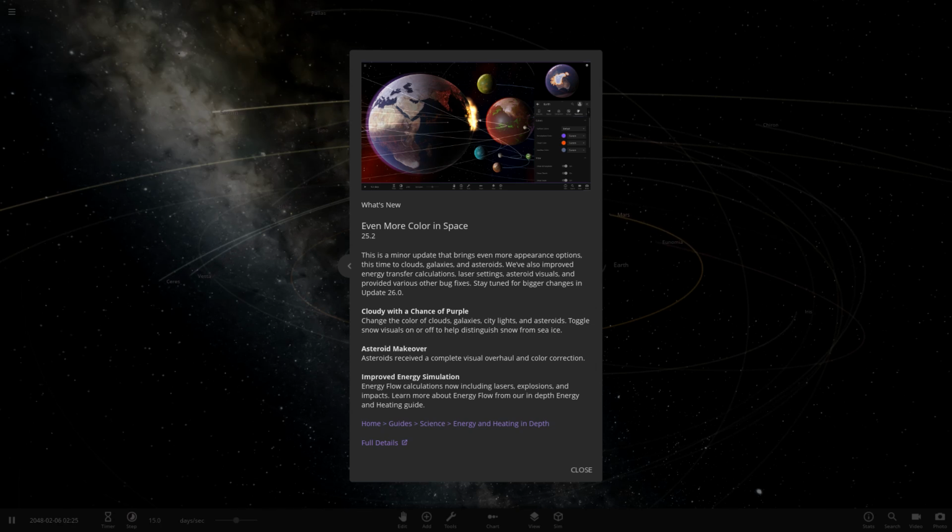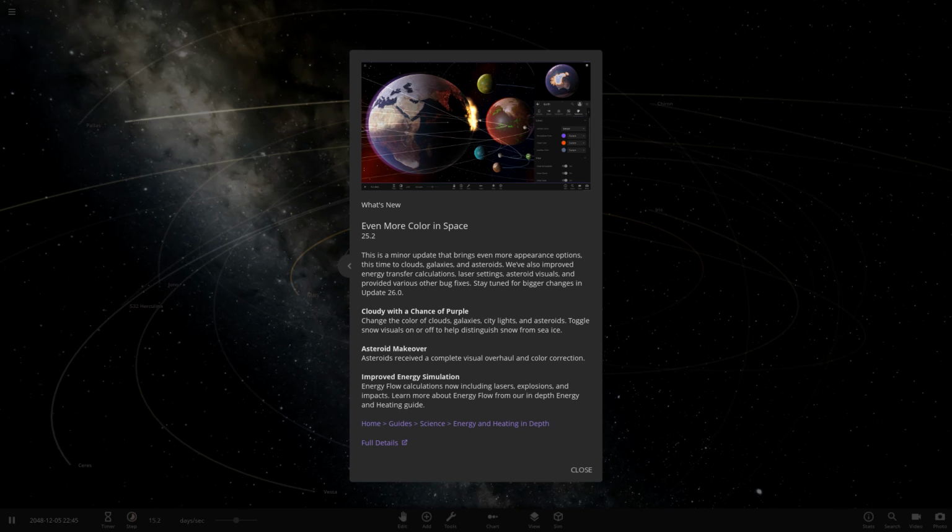So there's also improved asteroid visuals. Lasers, impact, heat, and explosions are now incorporated into our unified energy flow calculations seen in the surface tab of an object's property panel. These heating sources will now be reflected in a display of heating rate and temperature, and are affected by an object's heat capacity. Right, restored and improved object heating due to nearby explosions. All right, awesome. City lights on Earth are now brighter and in higher definition. Okay, awesome. And then fixes simulations of corrupted.